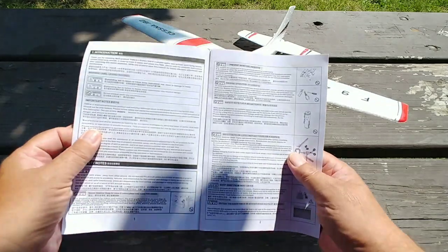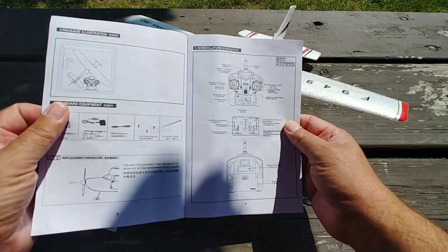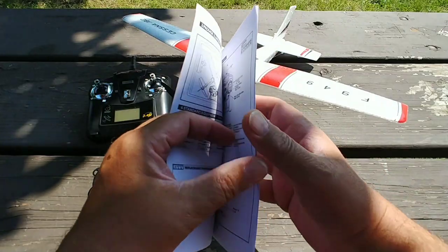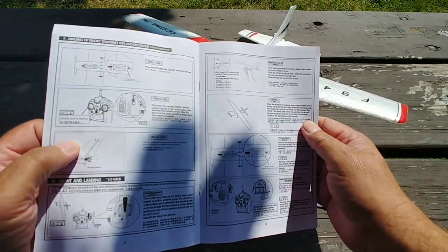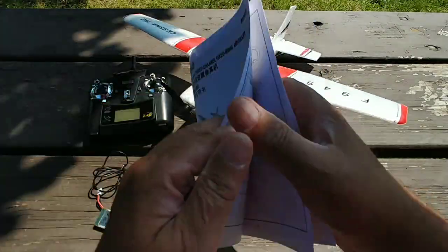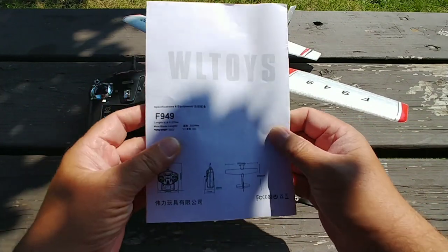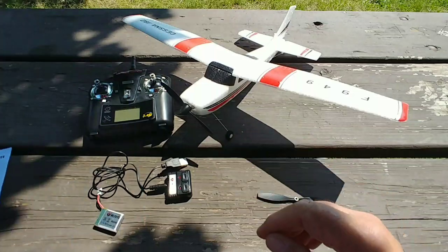But we'll take a quick page through this here. I'll give you an idea what the layout looks like. Not the most professionally done, but you do have a kind of diagram of the remote control. You have the contents here, so it gives you an idea what's going on. But again, the Chinese to English translation and some of the font is a little on the weird side. There's a lot of misspellings, so this one is a little on the lower tier when it comes to instruction manuals from Chinese manufacturers. But it gives you all the basic information that you need. You just have to decipher it a little on your own, so hang on to that for sure.